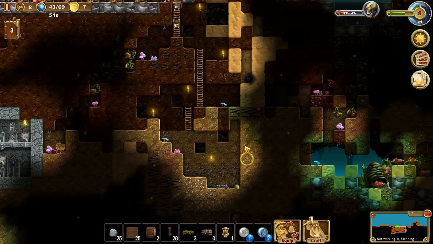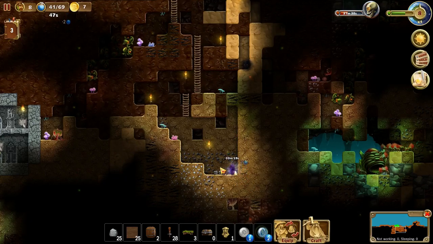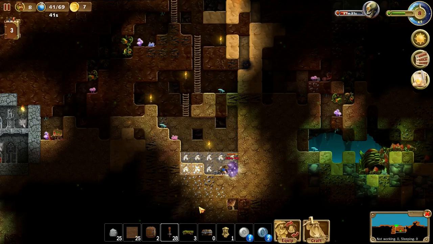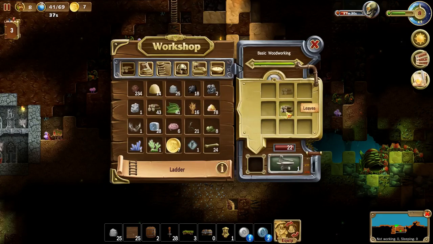Wait, why didn't I make a portal down here? Man, stupid me. Let's put a portal right there. Let's get rid of this stuff here, here, here, here. And let's get rid of that too. And, oh well, we should really get some ladders down. Let's make some ladders then. And, yeah, make a few ladders.